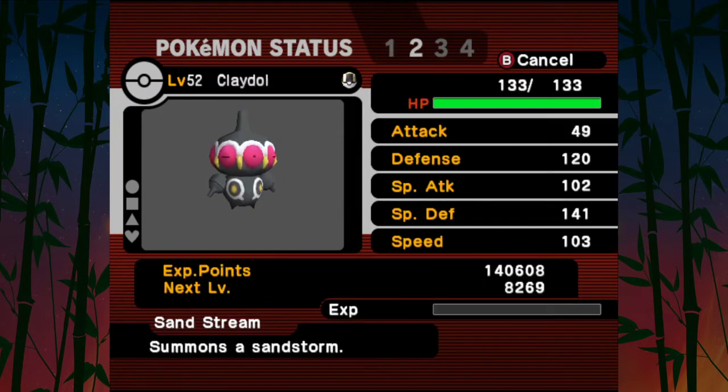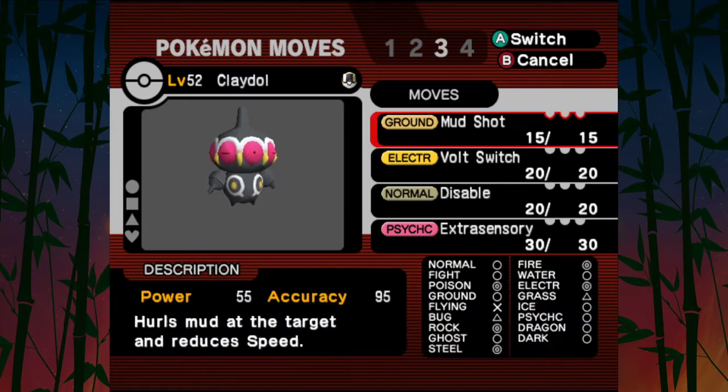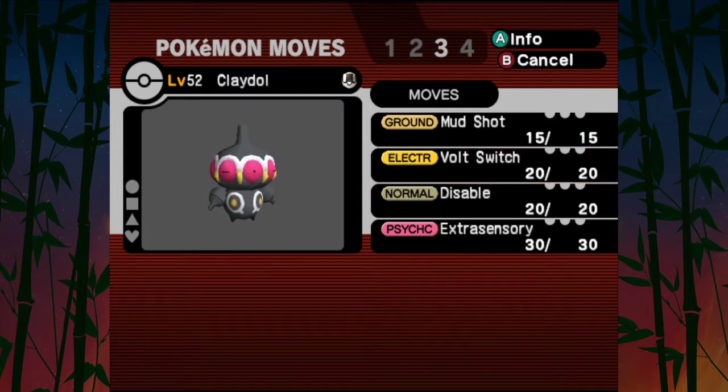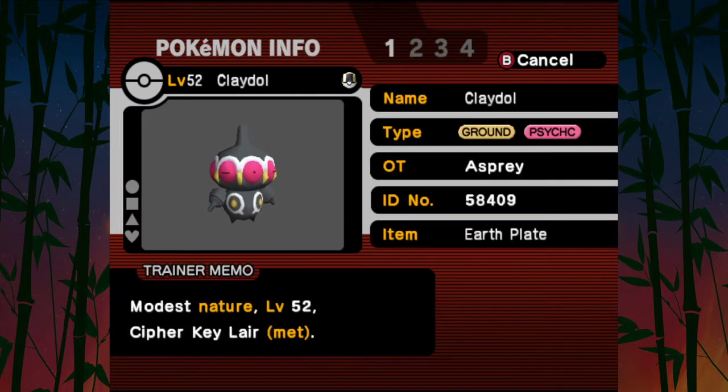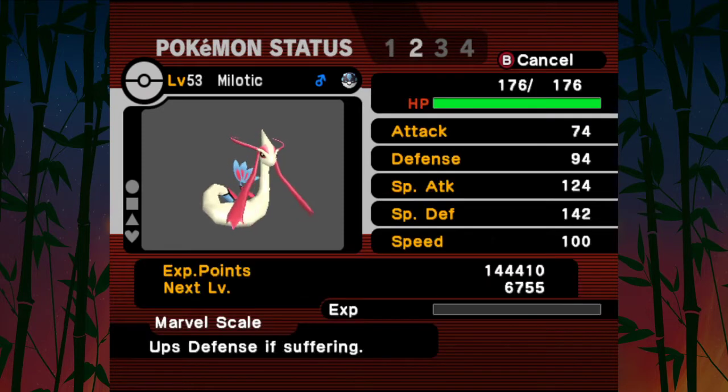Claydol, Modest nature. That's not terrible, but it's not really the greatest. Actually, you know what? I take that back. Modest nature is perfectly acceptable for Claydol. Volt Switch. I wasn't paying attention when I saw it got Volt Switch. What? I don't know if I could learn that. Probably can't. Volt Switch is stable, Extrasensory. It's okay. Rash nature. So that's special attack up, special defense down.